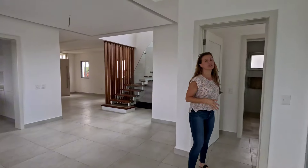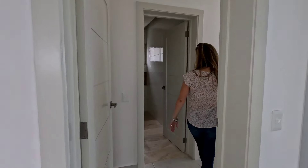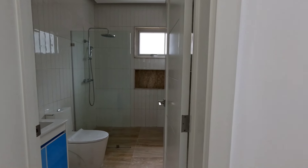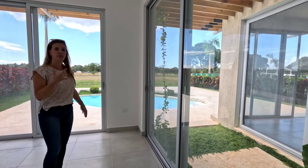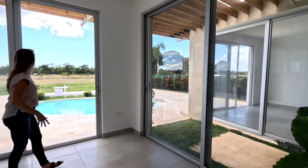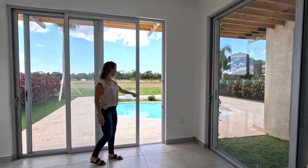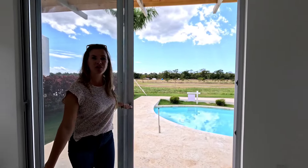This is the master area — there's a large bathroom over here, a walk-in closet, and then you have your bedroom. As you can see, the bedroom has different sliding doors: one sliding door into the green area so you can get a natural breeze into your room, and then sliding doors to the outside as well. You're going to love the breeze from outside right from this bedroom.